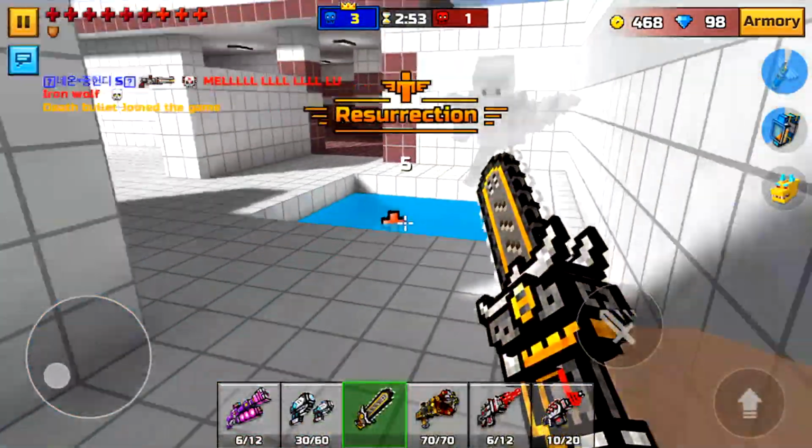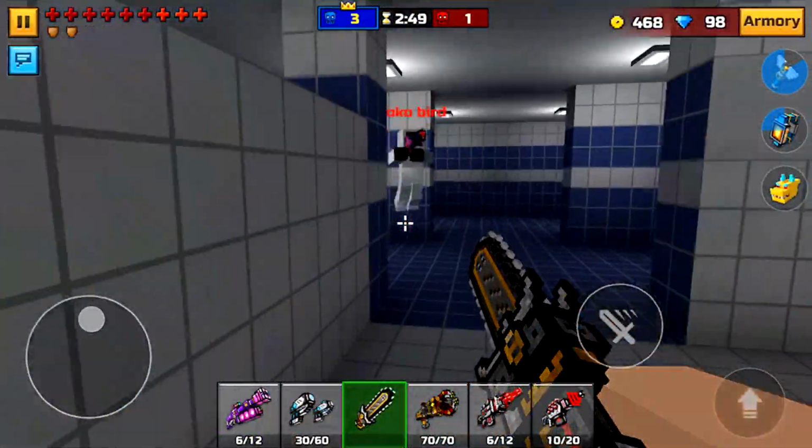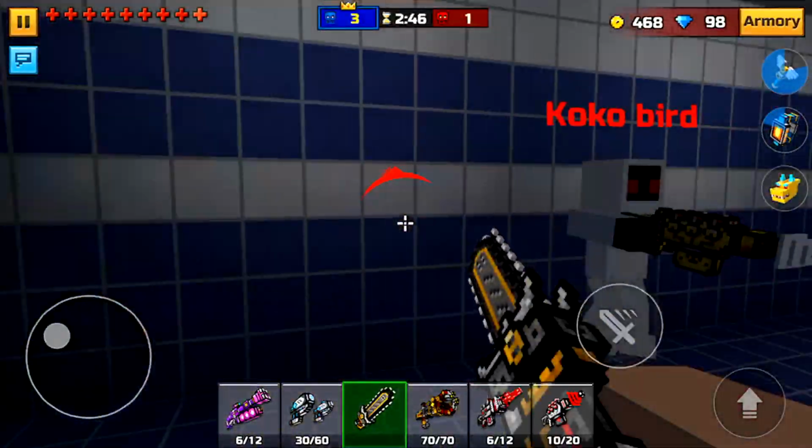Where the hell did he go? Is he behind me? Probably behind me. He's yelling for me. Okay, I'm going to go invisible. Oh, he shot me directly in the face. And now I don't have invisibility.